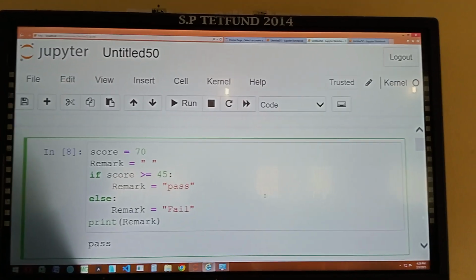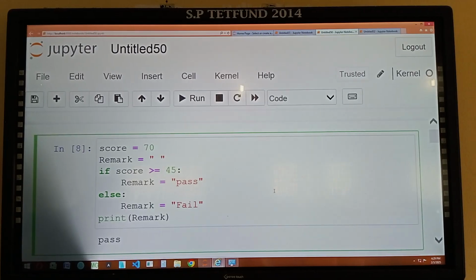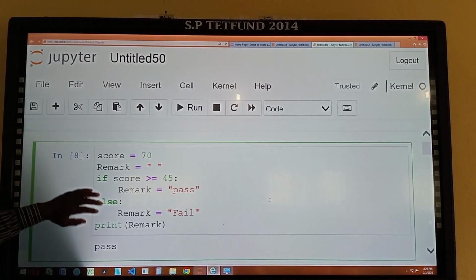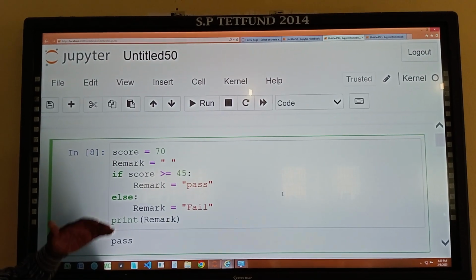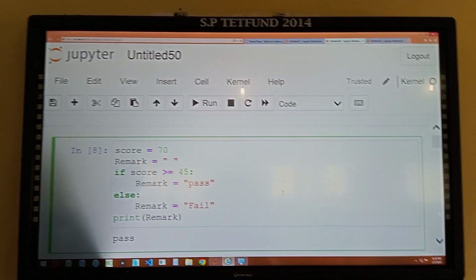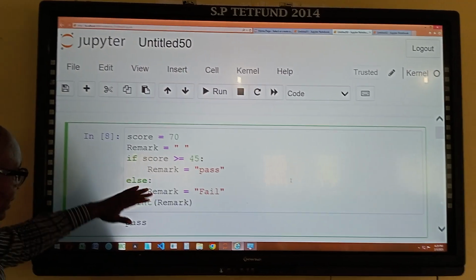In the if statement we have just one condition. Then we have the if else statement. If this condition is not met, what else? The next thing. If the first condition is not met, then the else statement.